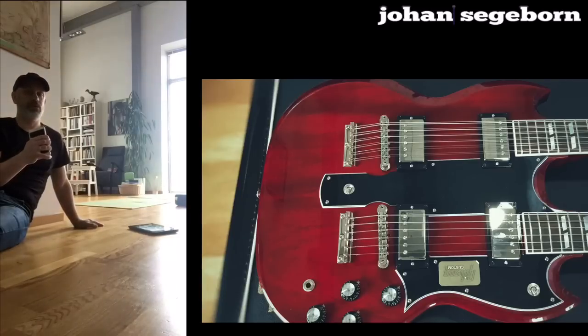That's one of the big advantages, I think, with a double neck guitar, is that you can have the ambience from the other neck. You know, if you play in E, those notes will resonate at the other neck as well.